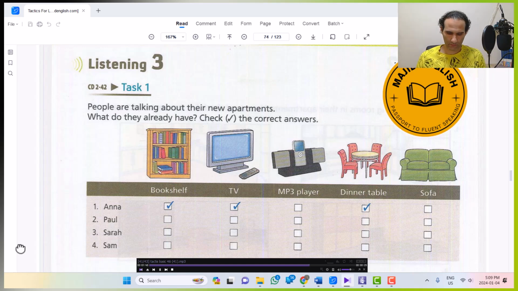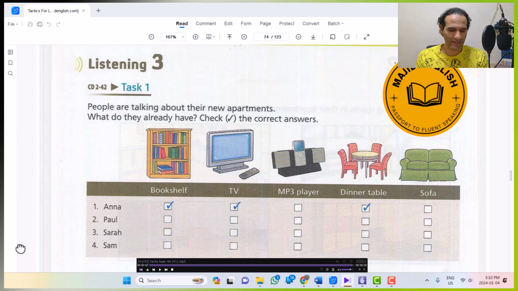4. The bookshelf is good, though it's probably a little too big for the living room. I need a TV, but I'm waiting for the new models. I have a good MP3 player, so that's good. However, I still haven't bought a dinner table. I saw a great one last week. The sales clerk said that they're having a big sale next week, so I'm waiting for that. For now, I'm eating my meals while sitting on the sofa.